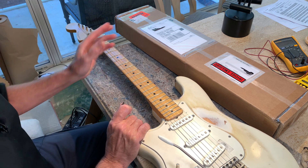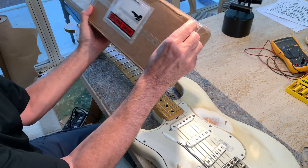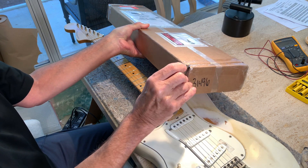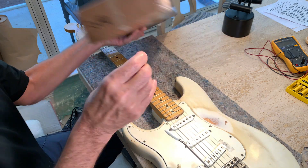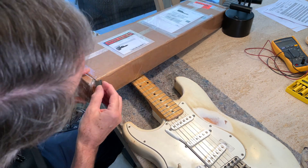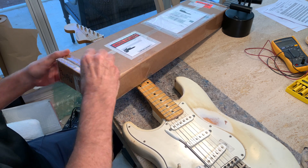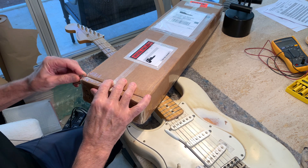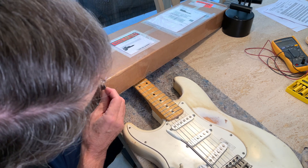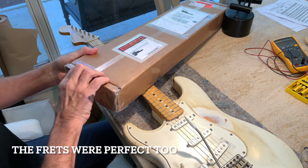I've got a lot of work to do, and it may take me a week — maybe longer — to install this thing. It's not just a matter of getting a neck and screwing it right on. I ordered the nut, but they don't adjust the height or anything; they just cut the slots. You might need to take it to a luthier to get it re-leveled. Some people said they needed fret leveling, and I hope that's not the case.